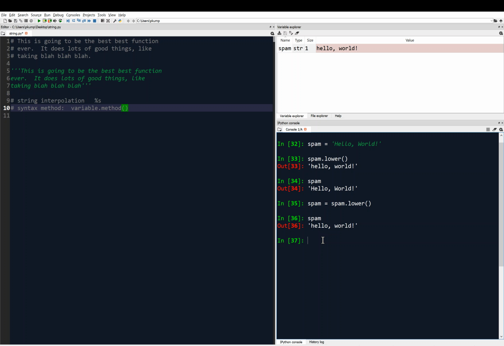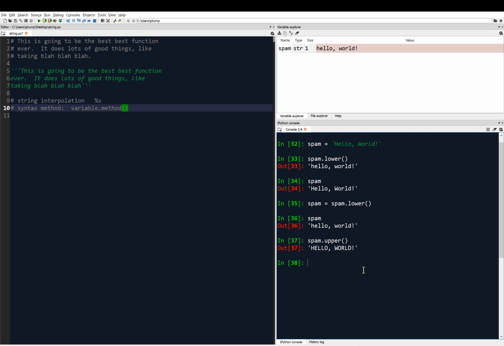This was different from what we saw with lists, because lists are mutable, so they can be modified right in the same memory location, and you would not reassign the list like this. Just calling a list dot method acts on the list directly. But we can also say something like spam dot upper.